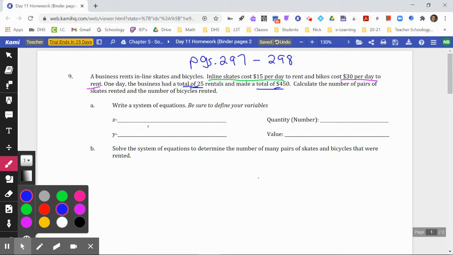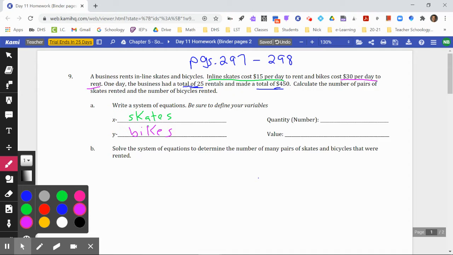All right, and usually when doing these word problems, that last sentence is going to help you identify your variables. In this case, we're talking about skates, so I'm going to make that my X variable. And I'm also talking about bikes, so I'm going to make that my Y variable. Now that I identified my variables, I'm ready to set up those 2 equations. Again, we have 2 different items, so these equations are both going to be in standard form.